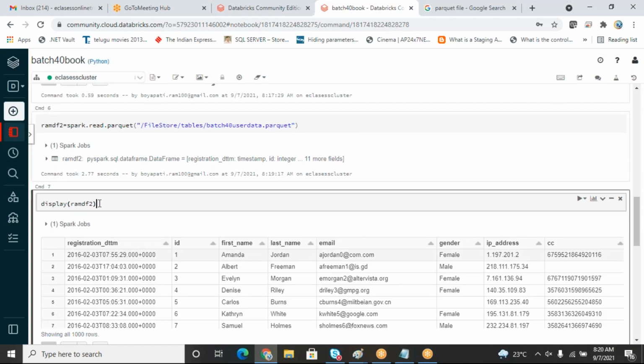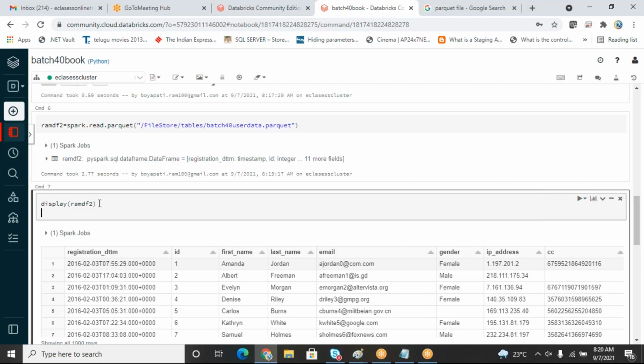Do you want to see the schema? Then you can write print schema ram df2. So this command you are able to execute.